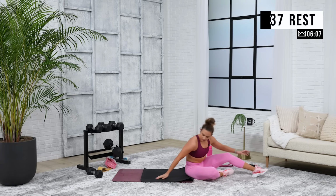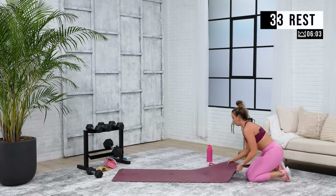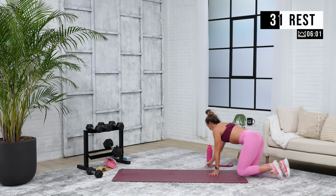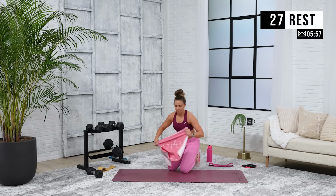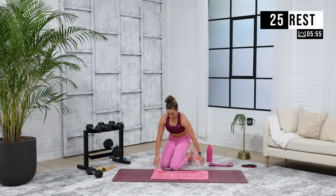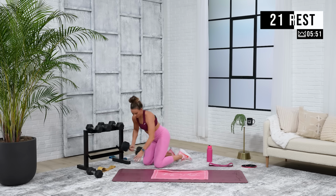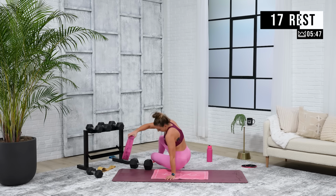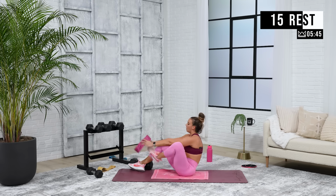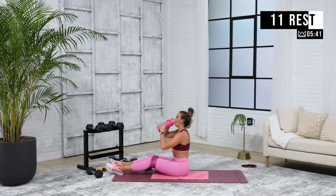Glute bridges, grab your heavy dumbbell, and if you have it, your heavy glute resistance band. Okay, I've got my 40-pound dumbbell, my heavy band. We're gonna start with just regular bridges. Okay, 13 seconds, quick drink of water.